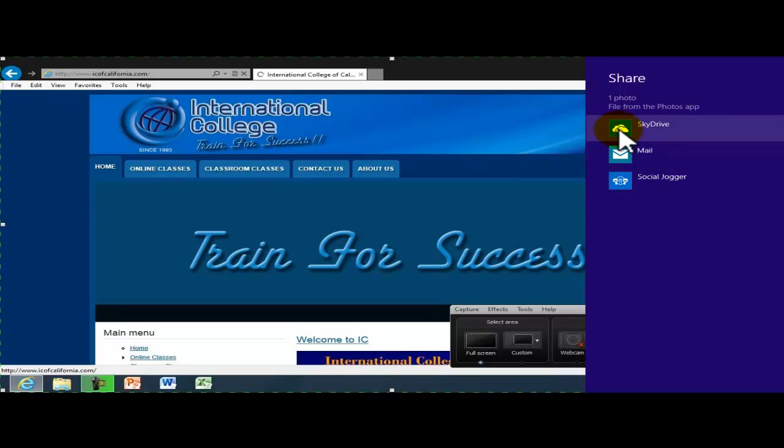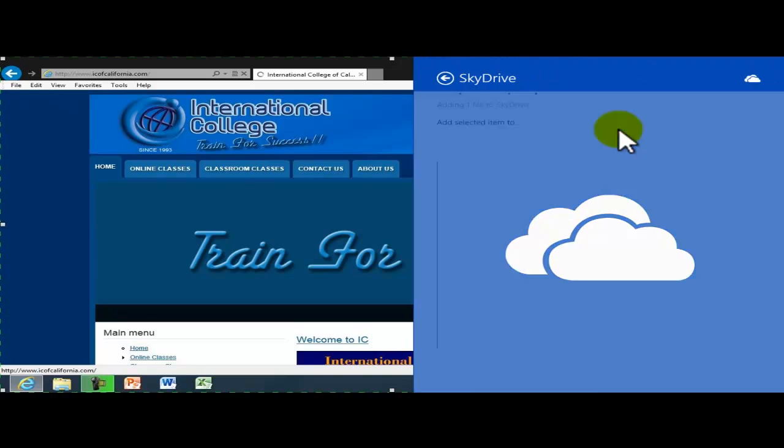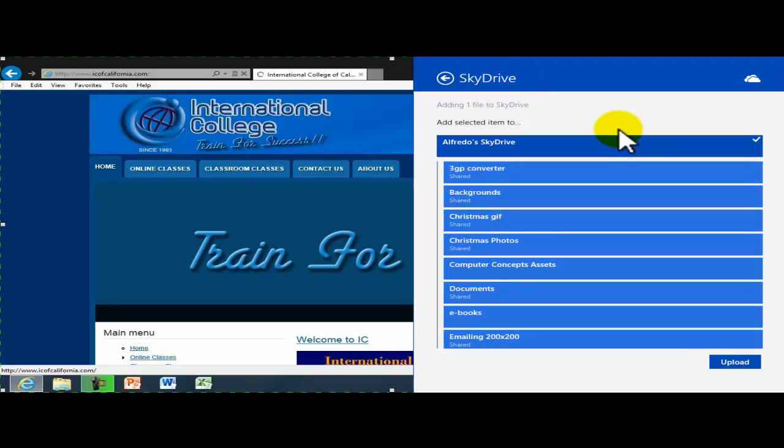So you're going to go ahead and select Skydrive, because for everybody that has an email account with Microsoft, we already have the space, the Skydrive, and I believe it's 25 gigabytes of space, and that's free space.